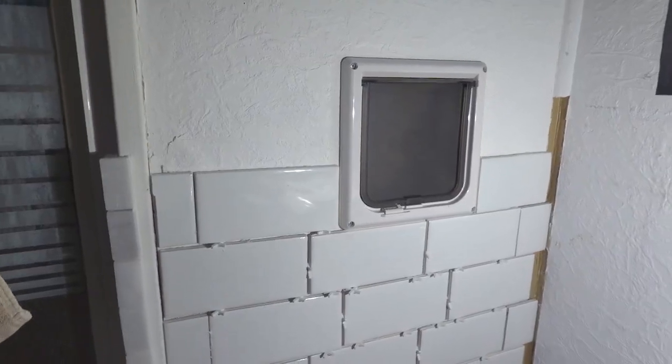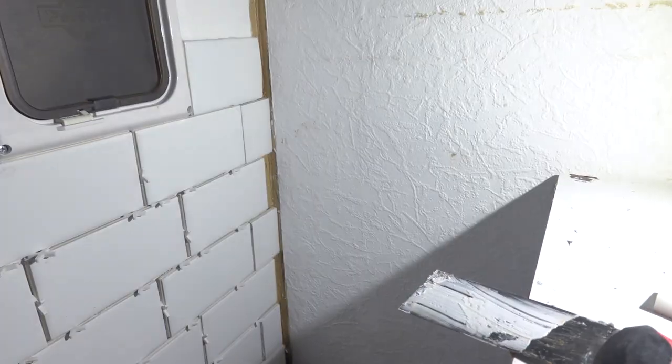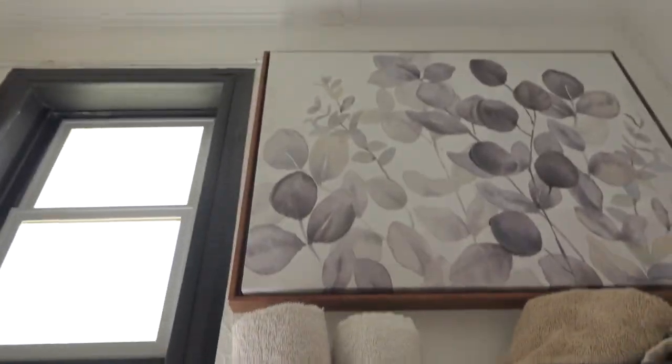Okay, so I finished putting the side tile on that needed cuts. And I think I'm going to have to put some trim on that, because I didn't cut very good over there. So I will have to put that trim back right over top of that. I was going to do this entire wall up to here. I decided against it. I think I'm just going to put a wood board across as like a border, and then paint the top a gray.